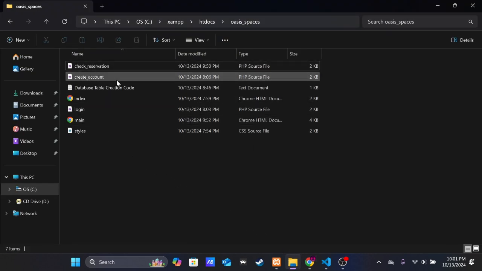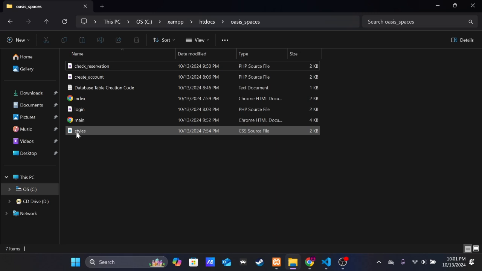Based on all my different files I have here, which are under the XAMPP htdocs, I have it named as Oasis Spaces. We have our different HTML, PHP files, and even a CSS file because I want it to be a little extra and give the page some color and a cool look to it.